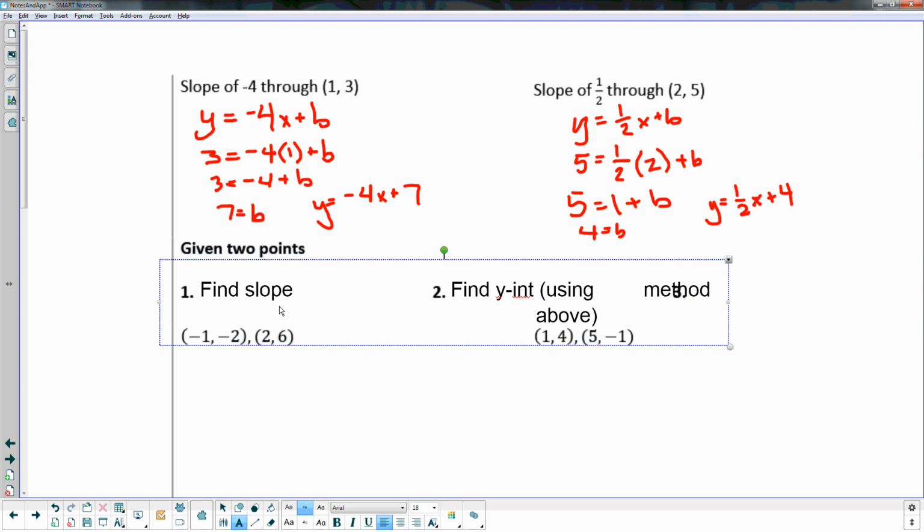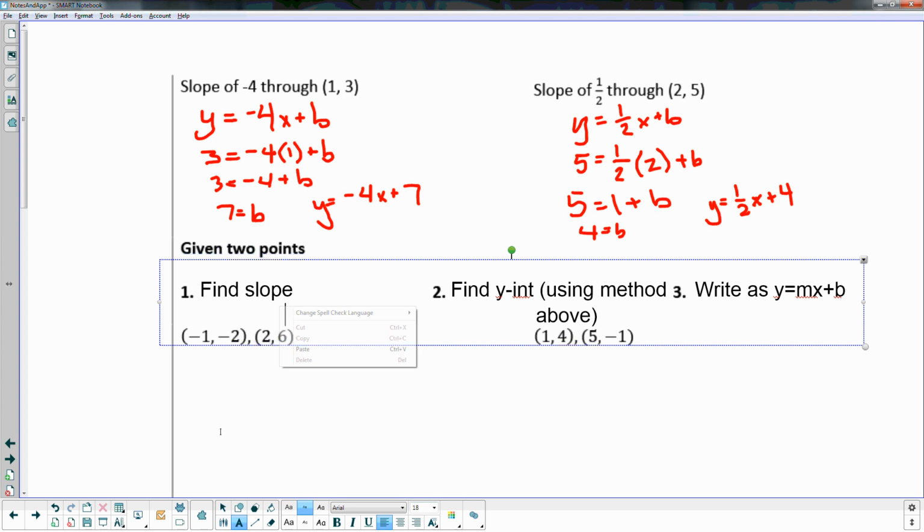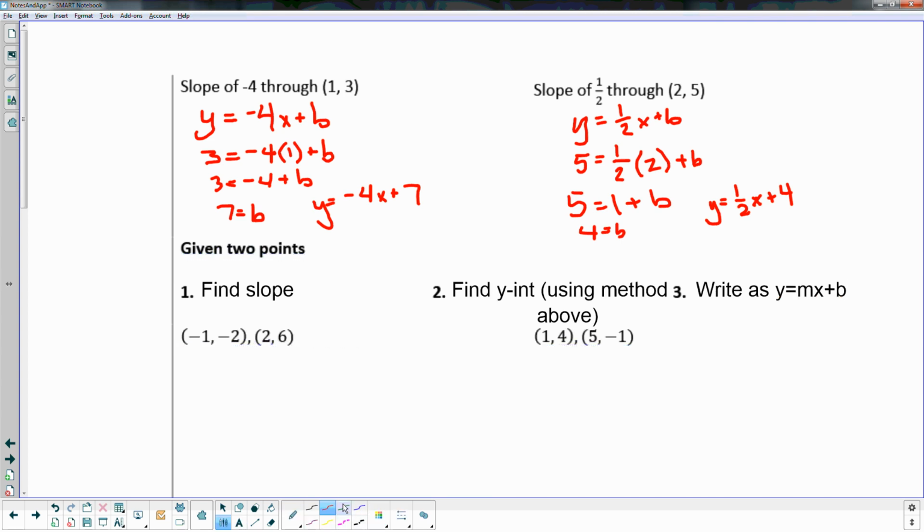So using the last section's idea of how to find the y-intercept. And then step 3, write it as y equals mx plus b. All right. The slope formula that we need to remember is my slope when given 2 points, y2 minus y1, over... now that somehow looks like a y8 or a u8. Let's go ahead and try that again. So y2 minus y1, all that over x2 minus x1.